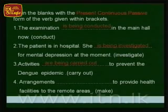Number 4. Arrangements. There again it's in the plural form. Auxiliary: are. Arrangements are being. And what is the verb within brackets? Make. The past tense of make is made and the participle form is also the same. So you bring forward the participle form. Arrangements are being made. Arrangements are being made to provide health facilities to the remote areas.